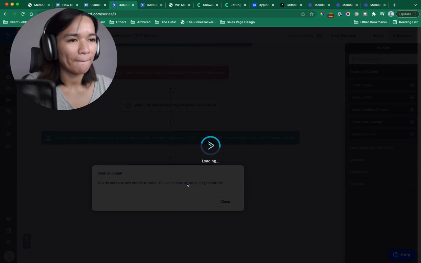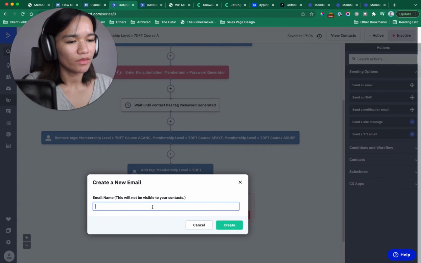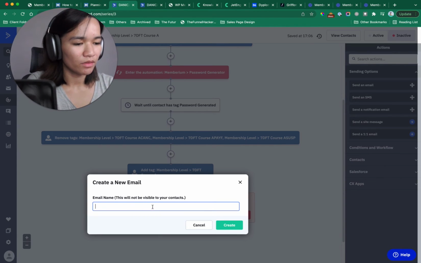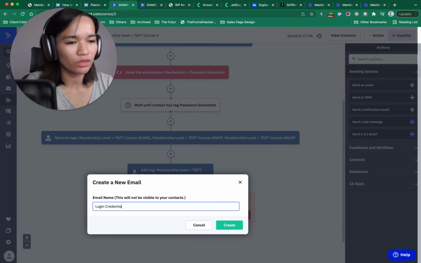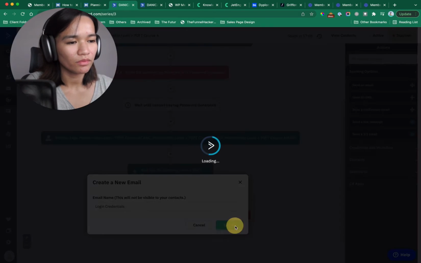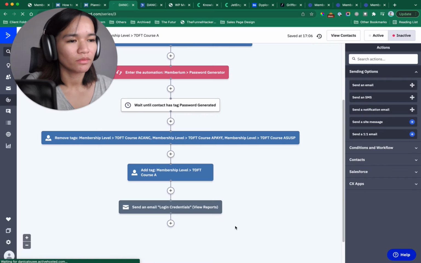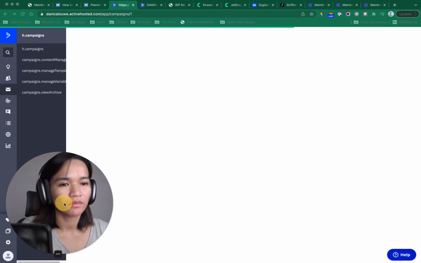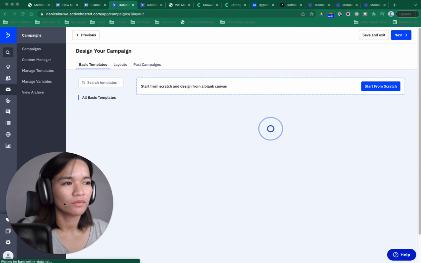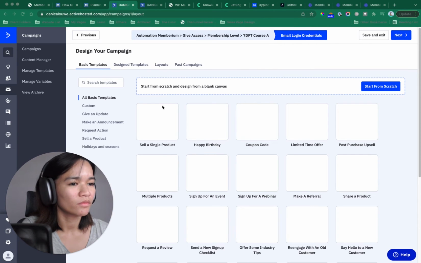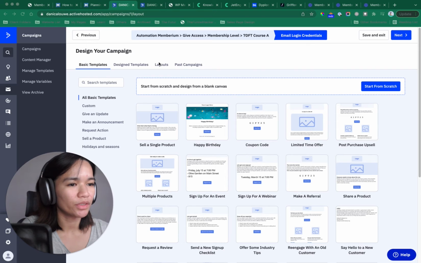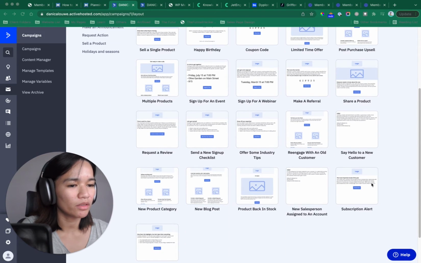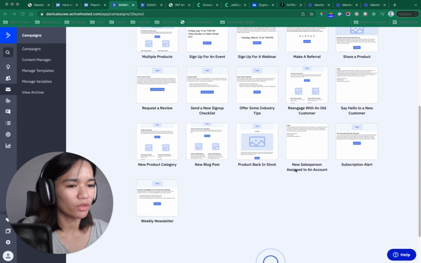Create login credentials. I'm just going to use a very simple format. I want the plain one.